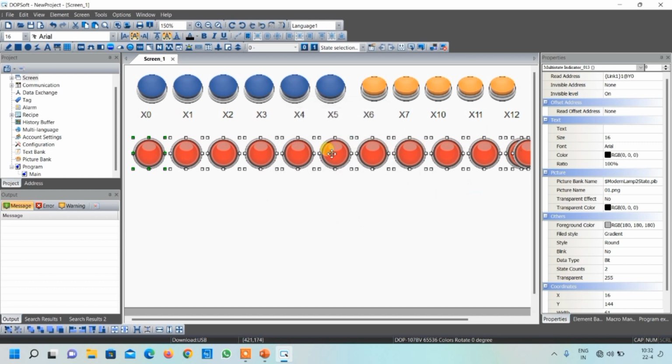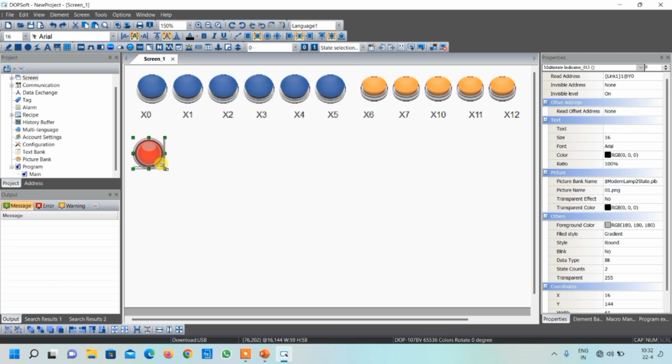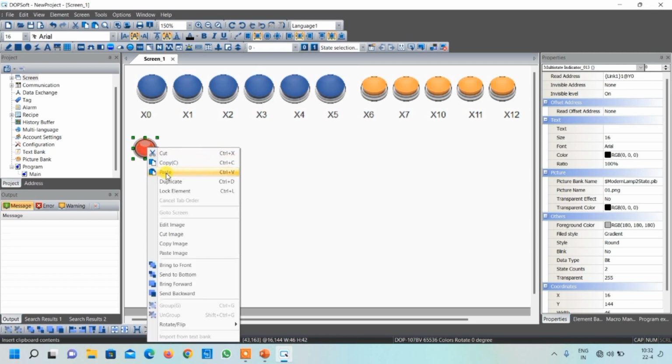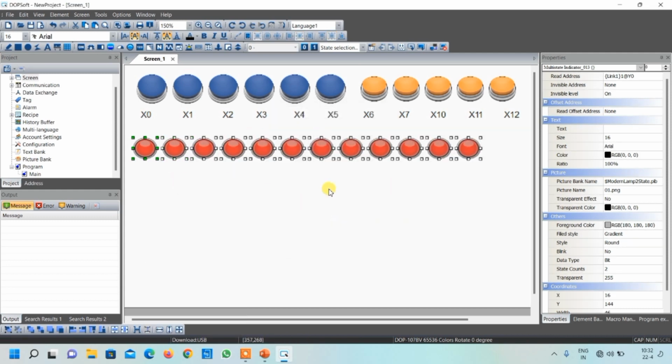As you can see here it is overlapping, so we need to reduce its size. So Control Z. First let us reduce its size. Right click it and click on duplicate and click on OK. So now our button is created.